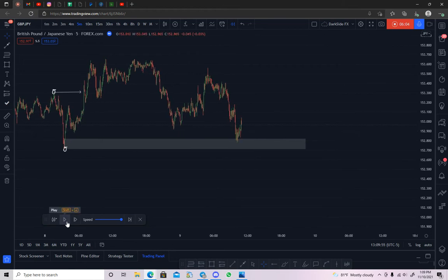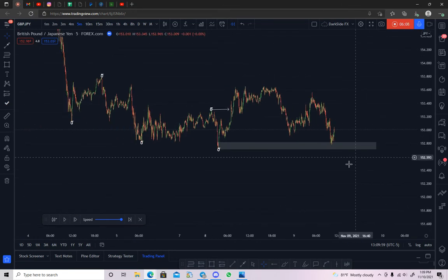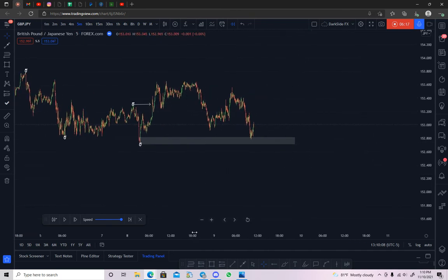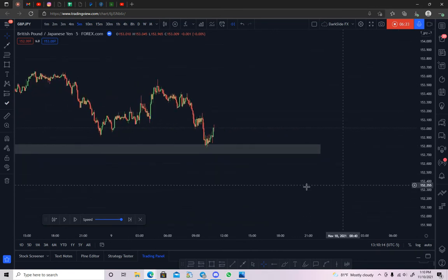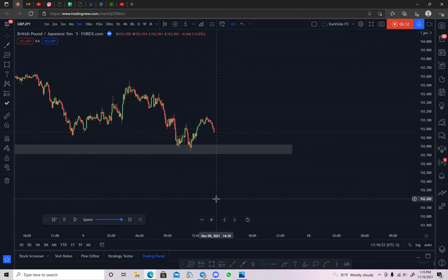So price taps in here with a clean entry. So again, it's a simple play if you look at it from this angle. You've got your low, lower high, lower low, lower high, lower low. BOS, your break of structure, price taps into your imbalance. So you could have taken your long position right here. Now if you don't get in here, you could maybe wait for more confirmation and wait for price to break again, which it actually ends up doing, which was why this trade was so clean.